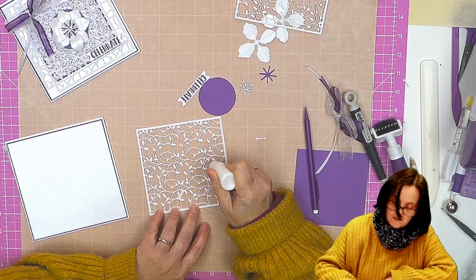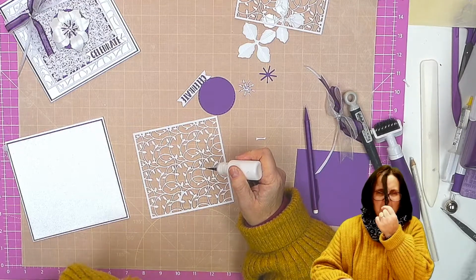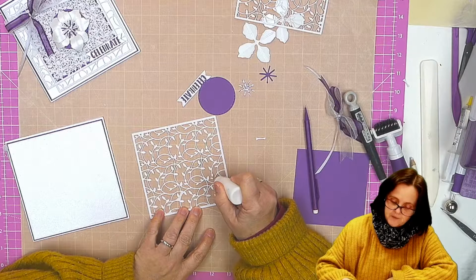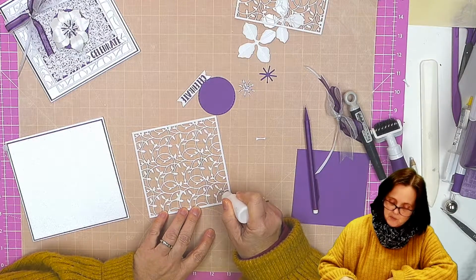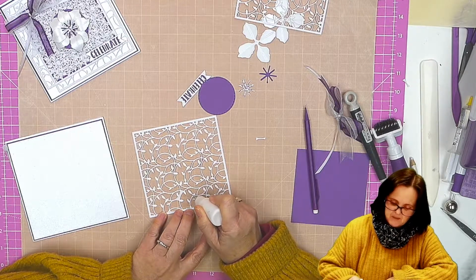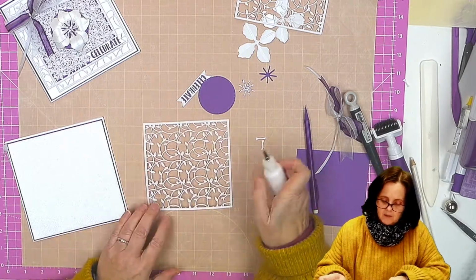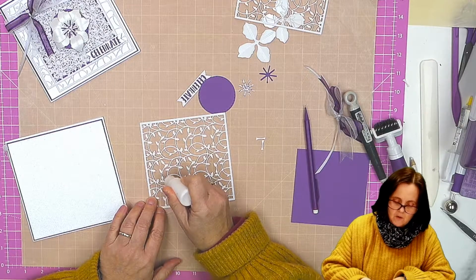Come on, glue. I do apologise, I've got this bit of hair. This bit of hair is doing my head in today. Every time I lean my head forward, it seems to just want to flop forward and it's tickling my nose. So I do apologise if I'm a little bit sniffy. Oh, look, there's another one. Goodness me.